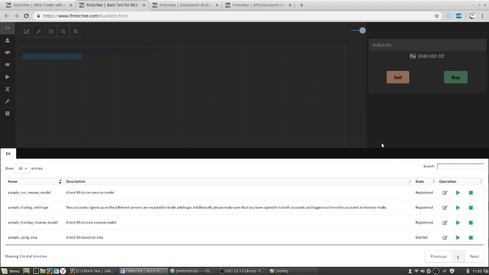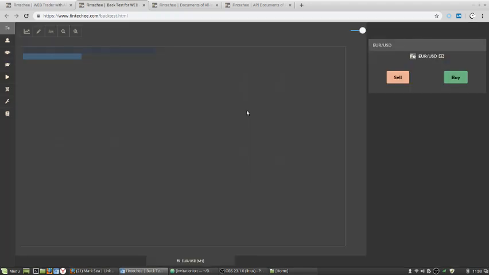So after this operation, you need to specify which period you want to test this EA, and that means you need to set which period of historical data you want to use to test your strategy.